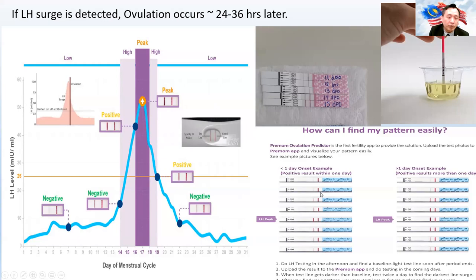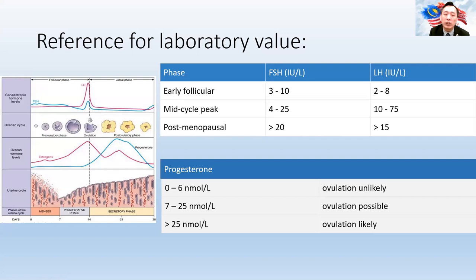So the GP, the general practitioner, should also be able to take some hormone tests or manage some fertility cases. For FSH, normally it's less than 10. LH also less than 10. Anything more than 10 means the ovary does not have many eggs inside because there's a reduction in negative feedback. For progesterone, if it is more than 25 nanomole per liter, that means ovulation normally occurred. Normally 7 days after ovulation, you test for progesterone. FSH is normally tested on day two, day three of the period, when the hormone is low. High means the ovarian pool has actually been reduced.